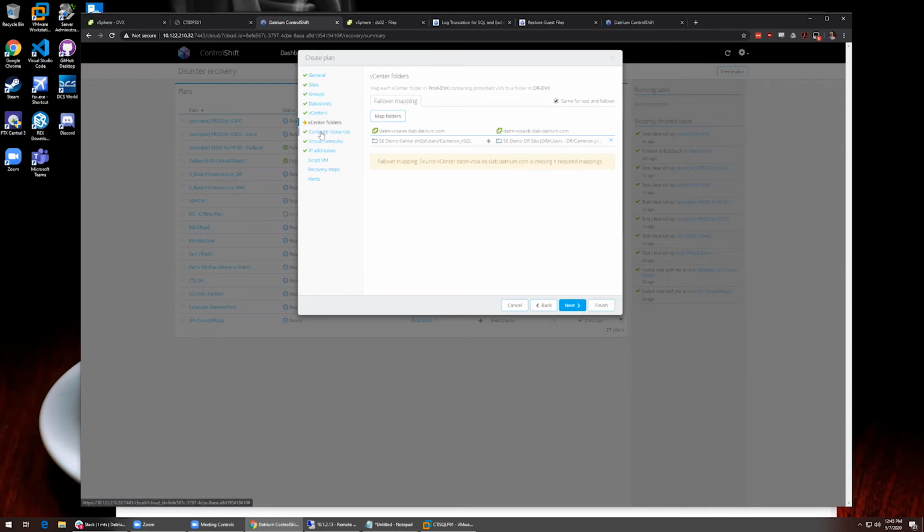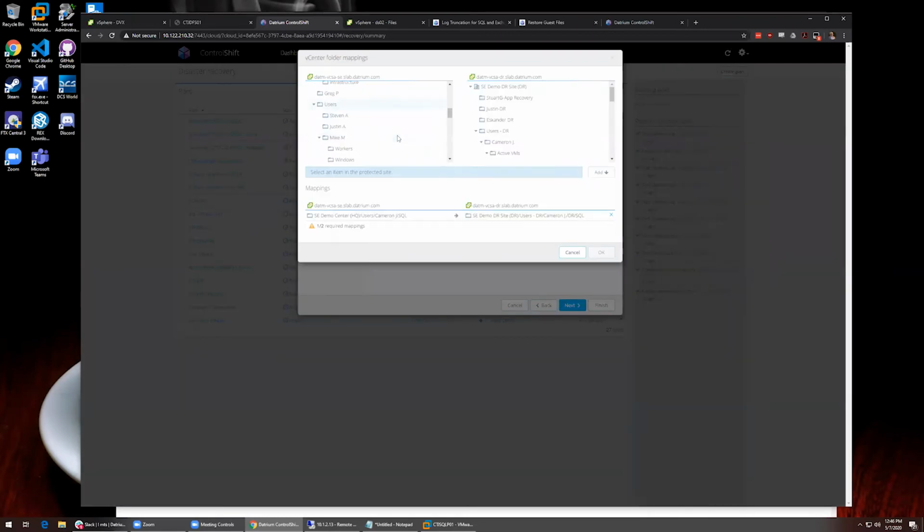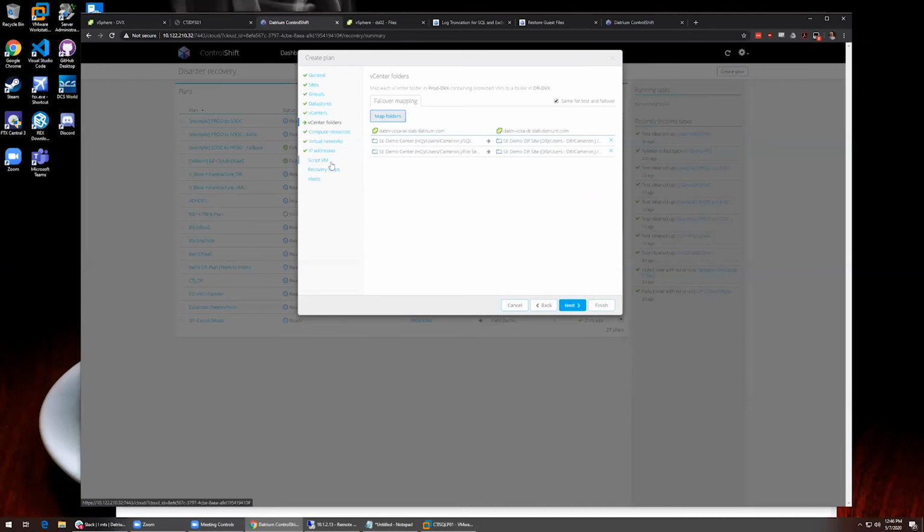Beautiful. Okay. So if I move on from a step, so vCenter folders, right? It's saying, hey, it's missing a mapping here. It needs it. It'll move on because it'll say, well, I've got some of the configuration in there, and I guess depending on what you put in for recovery steps, this might work, but just be aware that you're missing a folder, right? So then we could come back in here, DFS, and once again, it's happy, okay?